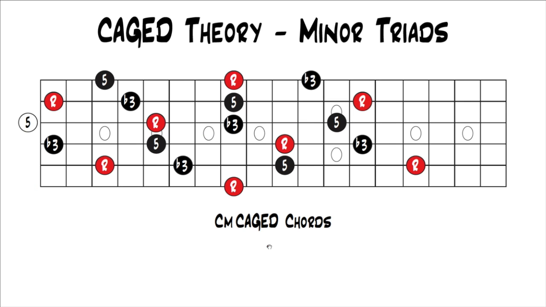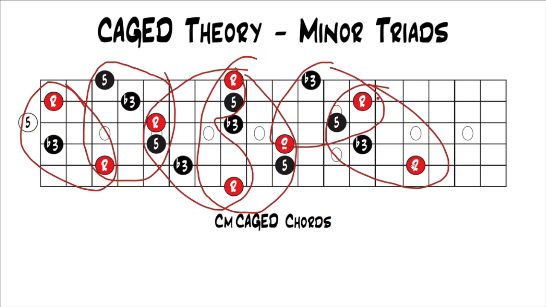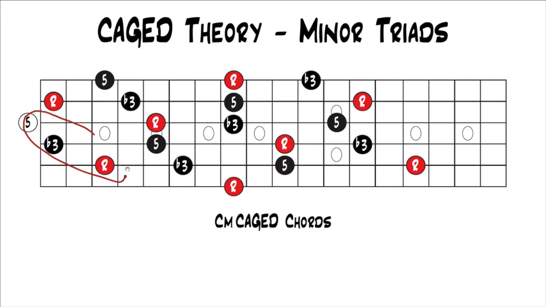So now if we visualize C minor up and down the whole fretboard using CAGED shapes, you have the C minor in open position here, you have the A minor shape here, G minor shape right here, E minor shape here, and D minor shape here, and then again the C minor up the fretboard an octave higher than the open position. So within the C minor you have 2 triads that you can grab and visualize. Within the A minor, you have 2 as well. Within the G minor, you have 2 as well. Within the E minor, you have 3. You have one here, here, and here. And in the D minor, you just have 1.